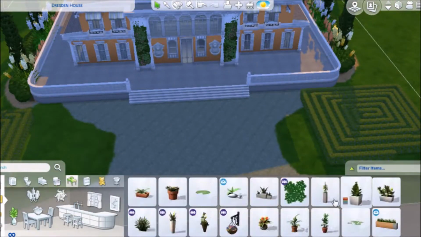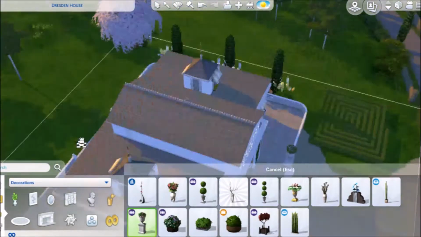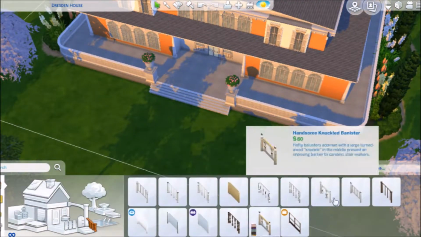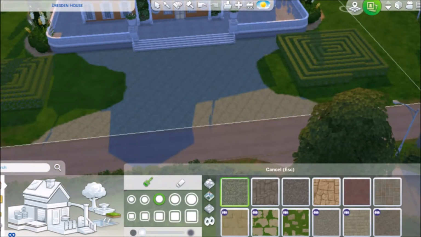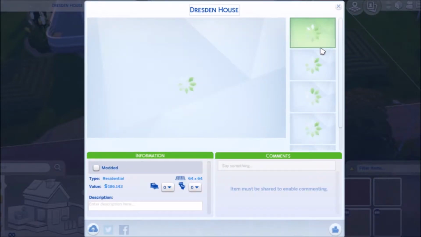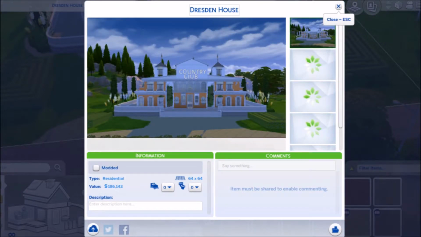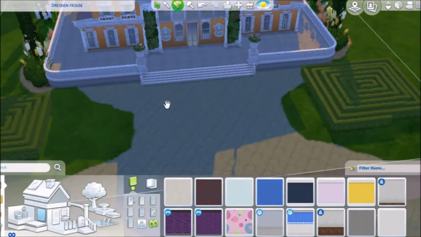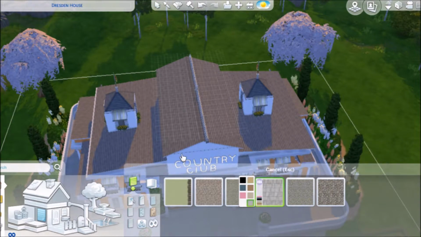And this build has a lot of different plants, because it is such a big lot. I originally tried to do a tennis court, but I just couldn't fit it in, and I figured I want things that function better rather than just being there for looks. I thought maybe if I did it on the biggest lot, which I think is 64 times 64, I might be able to put it in.